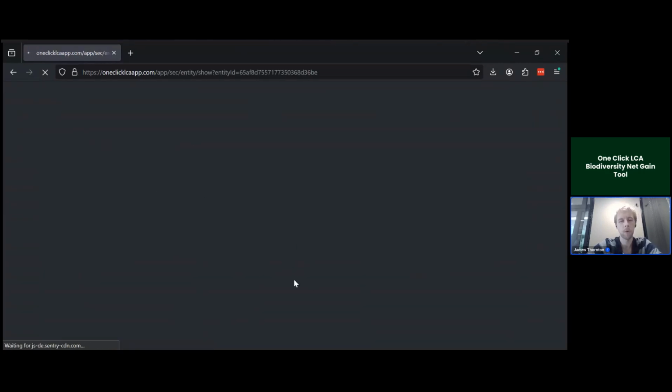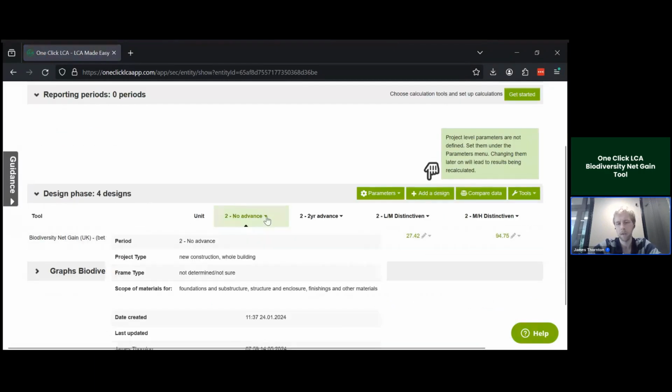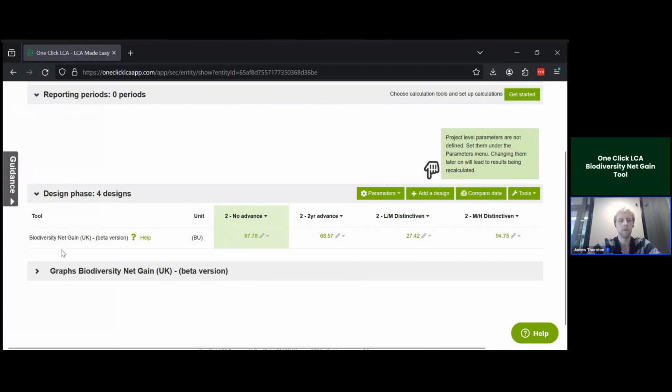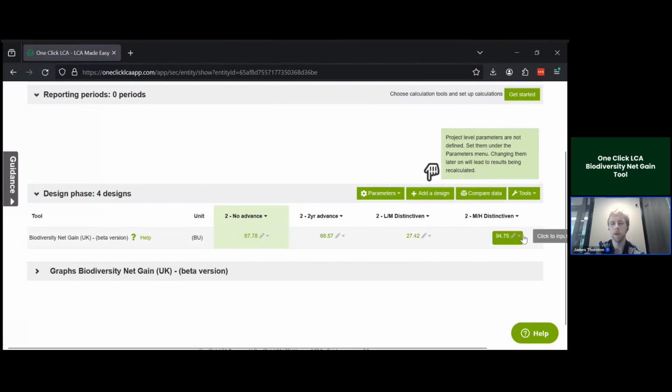So I've now gone into one of the projects, and these are designs. If we have a project for each site within the development project, we can create different comparison designs, or as we move through the development, we can iterate over it and see how our initial assessment has grown into a more detailed assessment down the line.